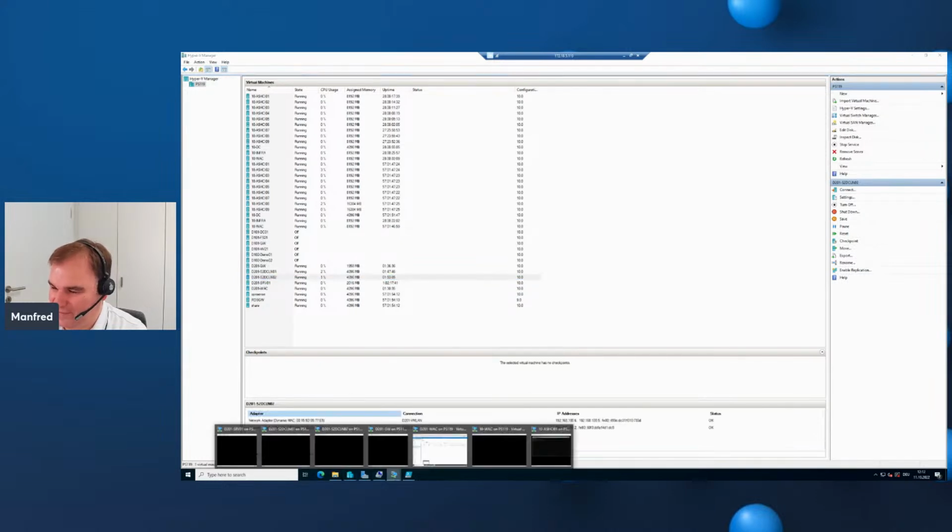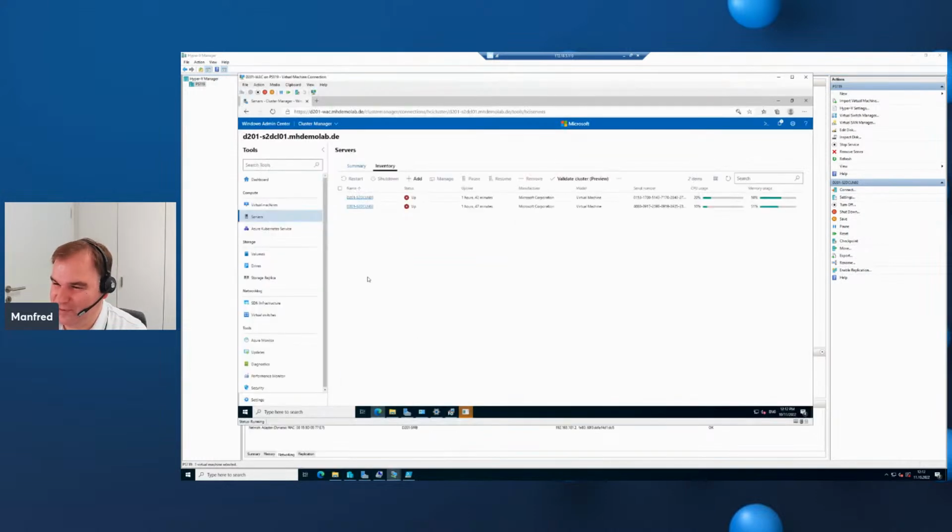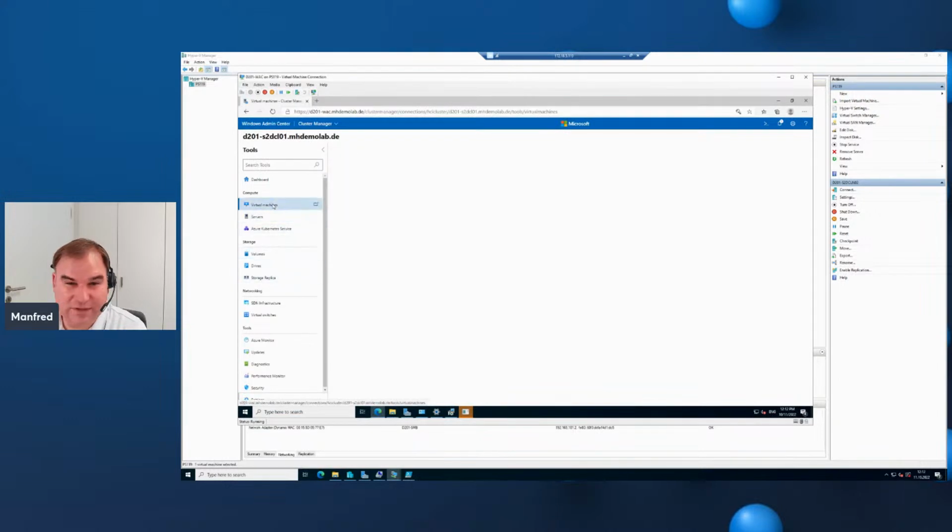This is only in this demo scenario here. Virtual machines, this will be the workload we place on this cluster. So the typical workload on such a Storage Spaces Direct cluster are the virtual machines. And when we go back to the volumes, we can have a look at the different volume types.